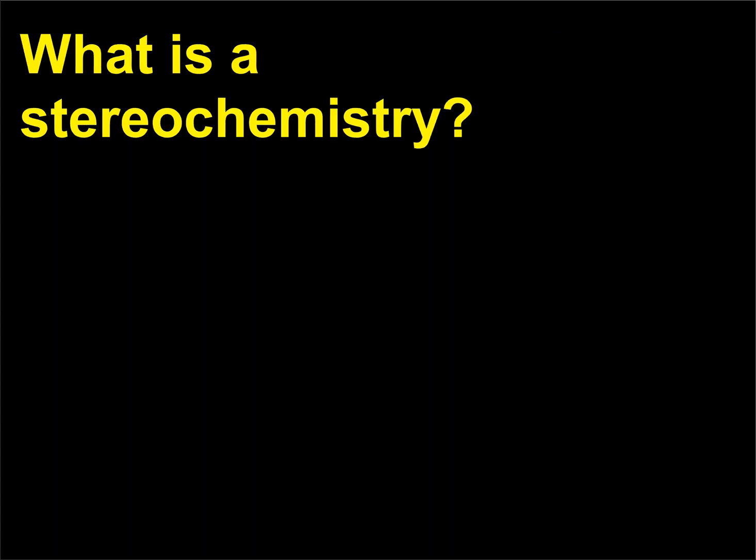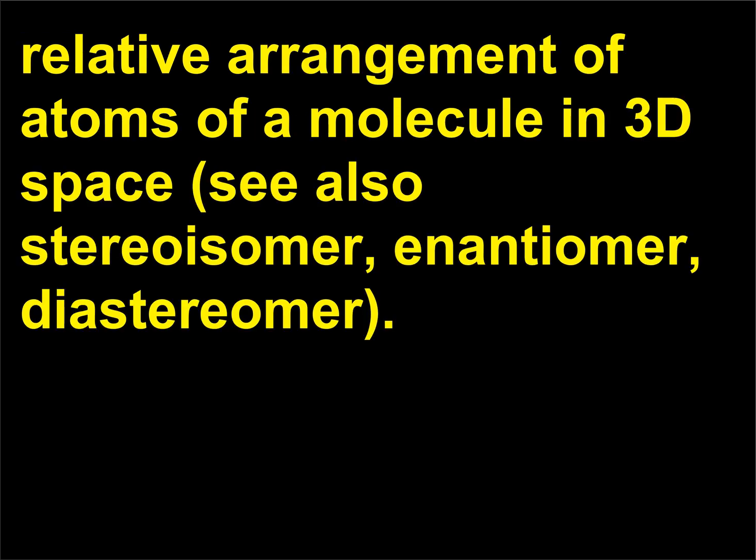What is stereochemistry? Relative arrangement of atoms of a molecule in 3D space. See also stereoisomer, enantiomer, diastereomer.